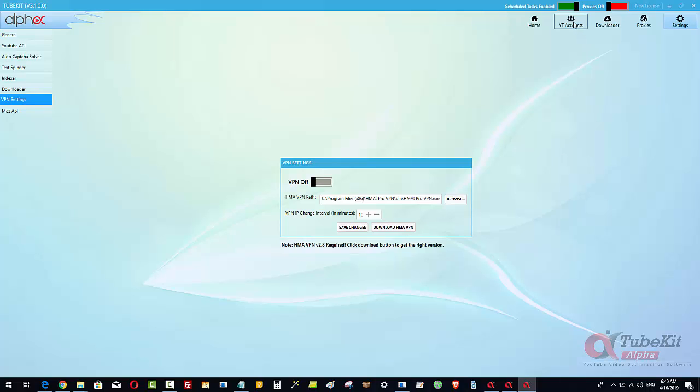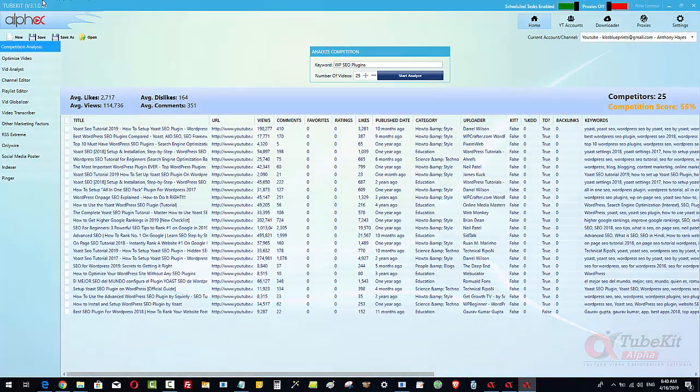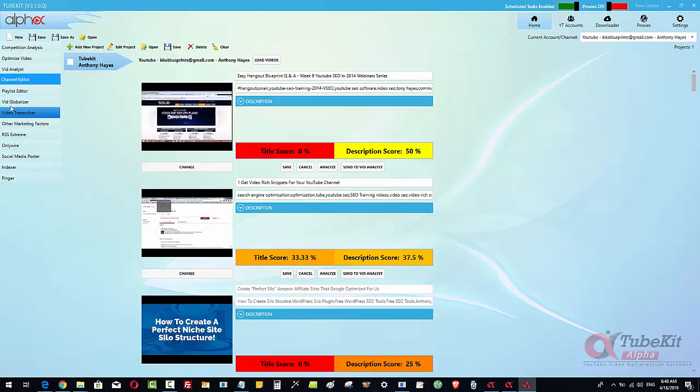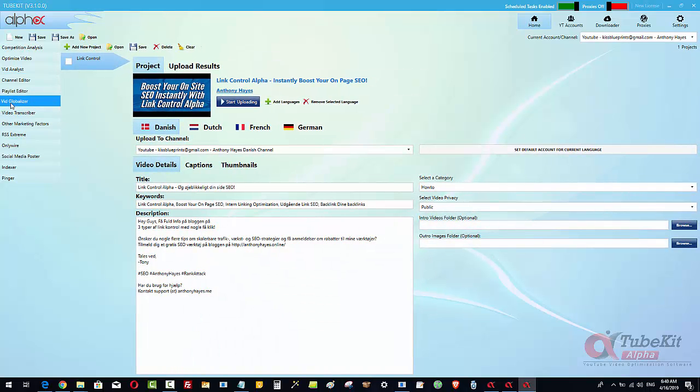Now, why this is important is because some of the tools that we've got within TubeKIT you might want to use for the purpose of bulk SEO, or you might want to use just a lot of different channels, but you don't want to have to try and remember which proxy you use to log in.